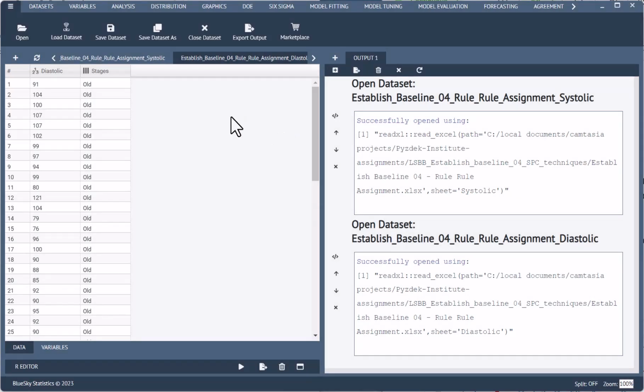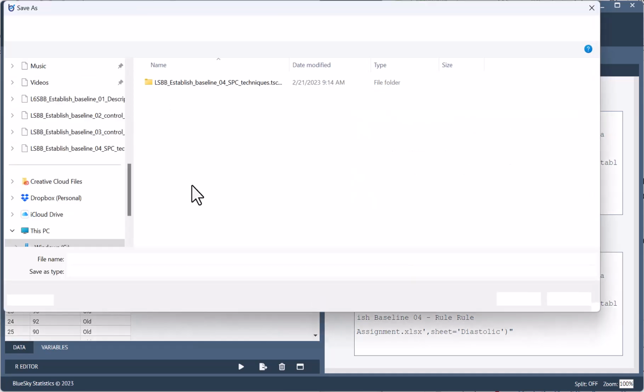And just as a matter of best practice, what I do is after I load a spreadsheet, I don't really care for this really long description which shows the file and the spreadsheet in the file. So you can save this. So we have the diastolic file highlighted. If you say save data set as, it will save it in a BlueSky data format, and it will clean up the top line.